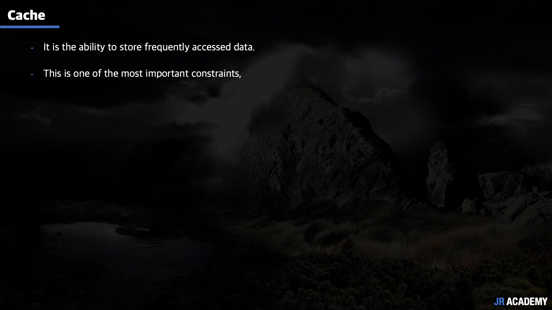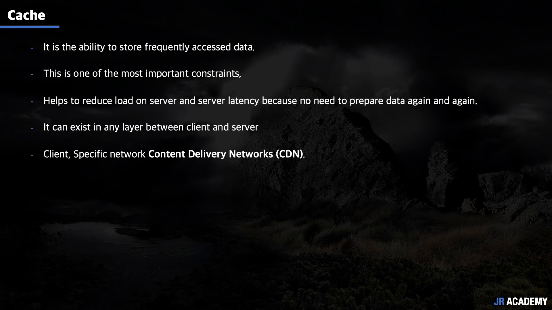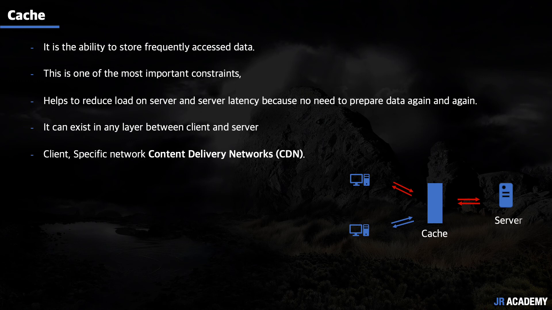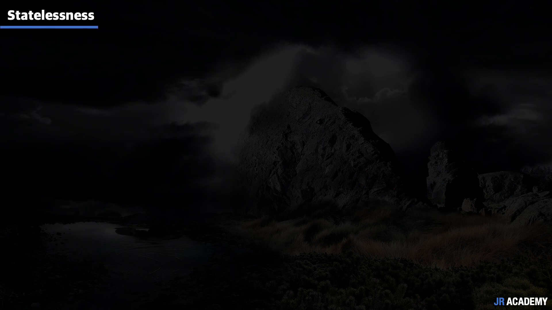Next is cache — the ability to store frequently accessed data. This is one of the most important constraints because it reduces load on the server and reduces server latency since data doesn't need to be prepared again and again. Cache can exist in any layer between client and server — at the client side, the server side, or in the middle such as a Content Delivery Network or a proxy. With cache, a client receives responses from cache if data is available, eliminating unnecessary interaction between server and client. Caching strategies include browser cache (client-side), proxy cache, and gateway cache.